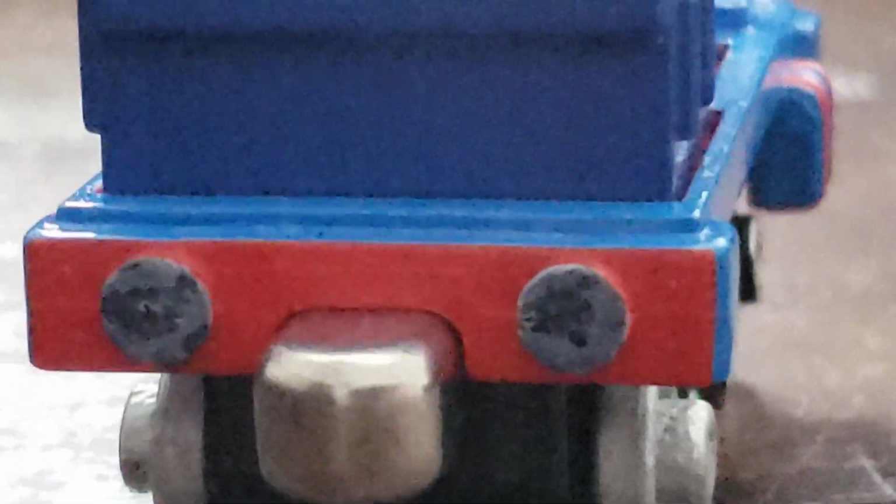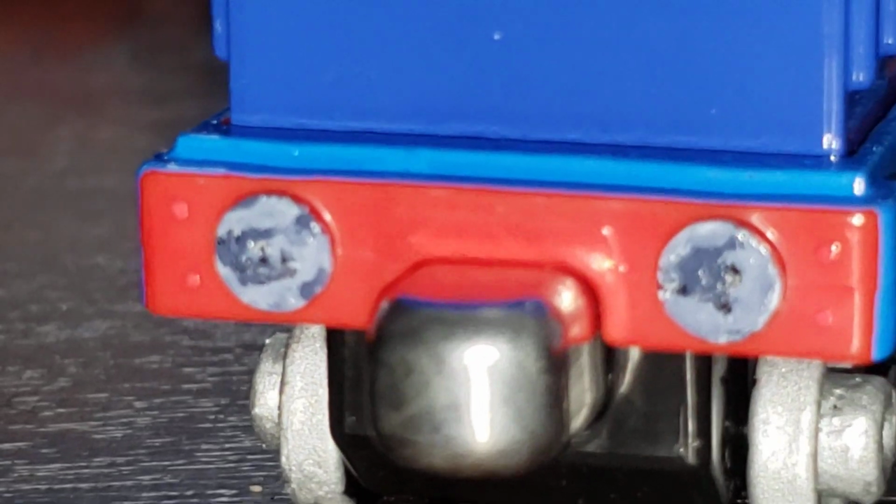I also repainted his buffers, making them more accurate to a CGI counterpart without being all scratched up and gray. Also did that for the back as well. And he also does have rivets on the back. Let me turn on the flashlight again. There we go.